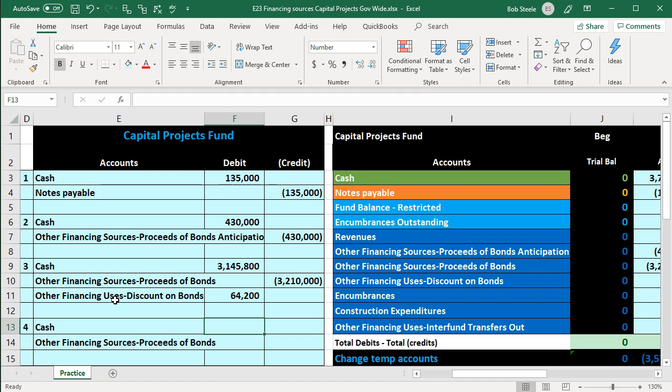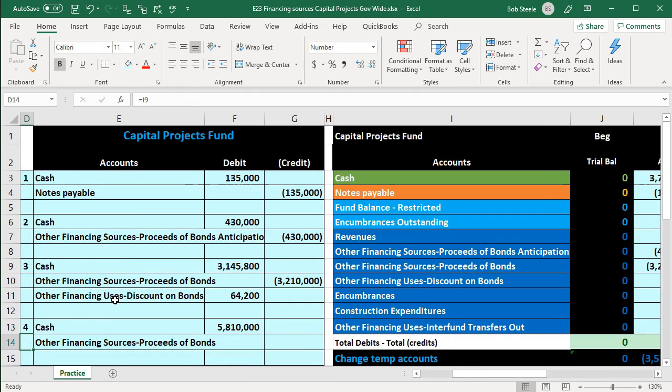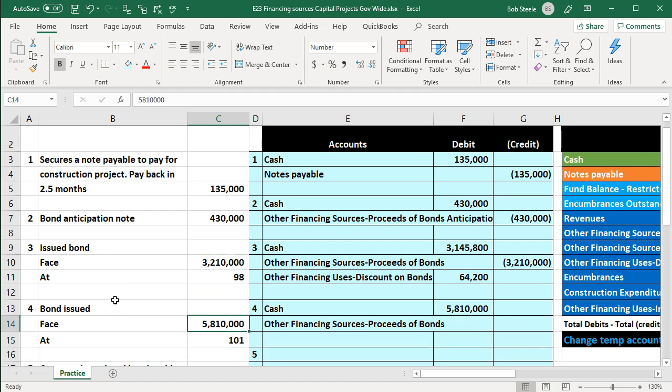If we issued it for more, it has to do with interest, and we're going to deal with that amount with the debt service fund. So this time, what we're going to use is the face amount of the bond. That's what we approved for the use, as opposed to up here where we had the face amount, but then we had to issue it at a discount. So when we issued it at a discount, we had to use the cash amount that we got, which is less than the face amount. Here we approved the face amount, we issued it at a premium. We're just going to add to the capital projects fund the face amount, and deal with the principal in the debt service fund as we deal with the debt to pay off the interest and the principal.